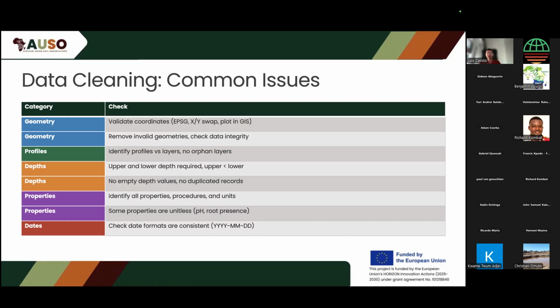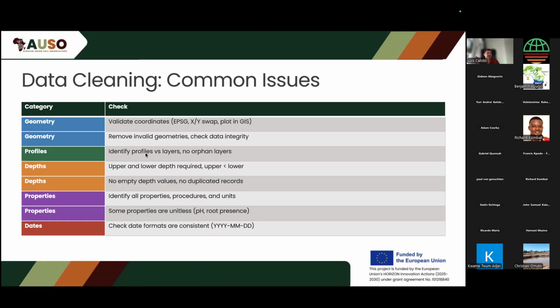So if you have Excel files and you are uploading them to the database, check them before you do the ingest, always, because then the ingest will be much cleaner. Before you do that, you can assess with your colleagues. So it's always better to do it before importing to the database. And that's the assumption that I'm having now. Before I send the data to the database, I do a cleaning. I look at the data and I check for these common issues.